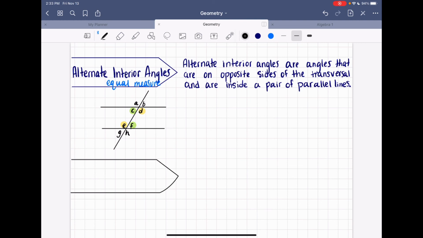Okay, the last one we're going to look at is same side interior angles. And same side interior angles are supplementary when the lines intersected by the transversal are parallel. So same side interior angles are angles that are on the same side of the transversal and both are between parallel lines. So I'll give you an example with that same picture we had right above.